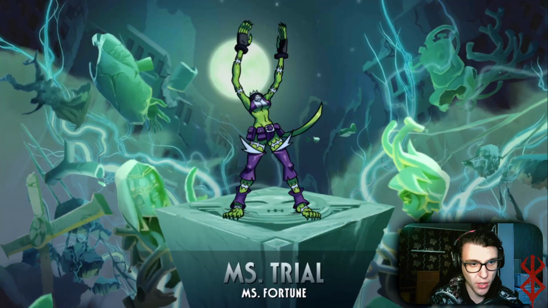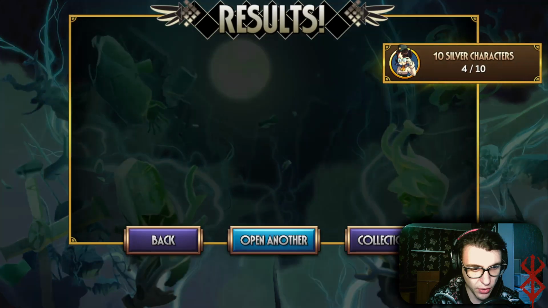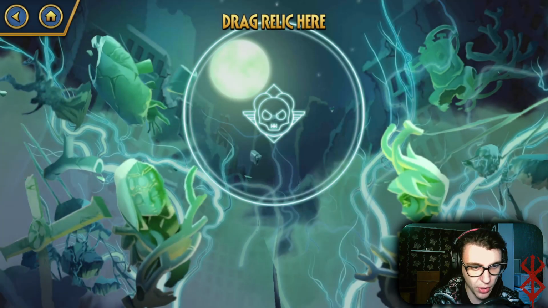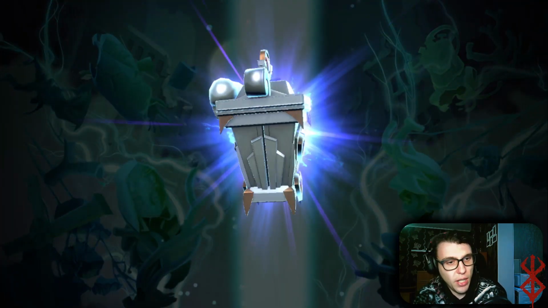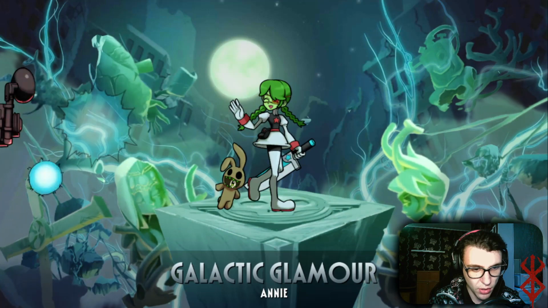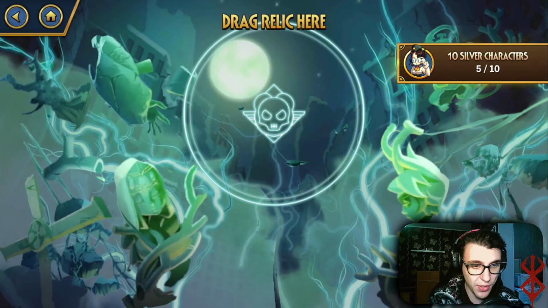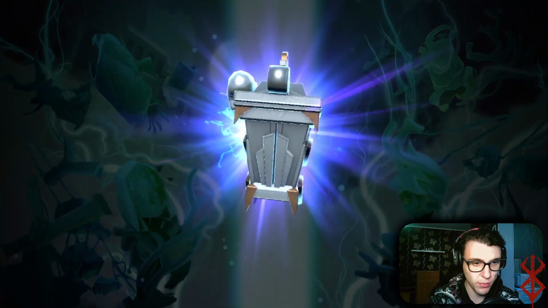Alright, first one is Misfortune might actually start, or what was that? Misfortune? Yeah, Misfortune. Might actually start using her. Open another. Gimme, I don't know, bro. Whatever. Gimme a few Aphelia. Annie, alright, Annie. I think this is my 2nd Annie of all time. Next one.